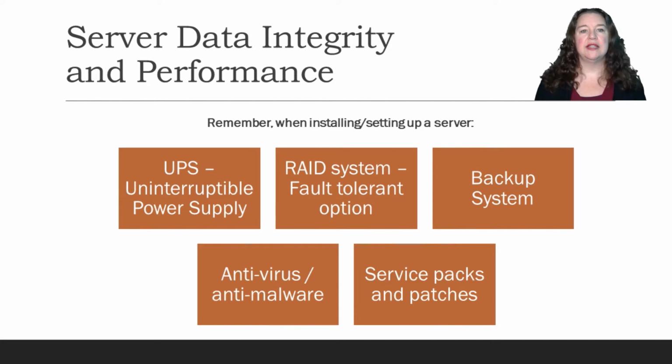First is a UPS, an uninterruptible power supply. We've talked about that before. You want to make sure that your server does not shut down ugly. You want it to shut down nicely when you ask it to, when you're checking on things and doing scheduled downtime. But you never want it falling apart because you had a flash of lightning, or a power surge, or something occurred. So you always want to have a UPS.